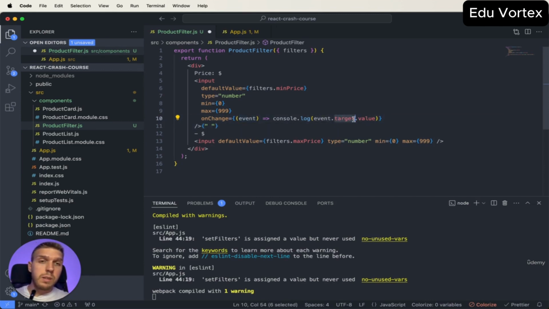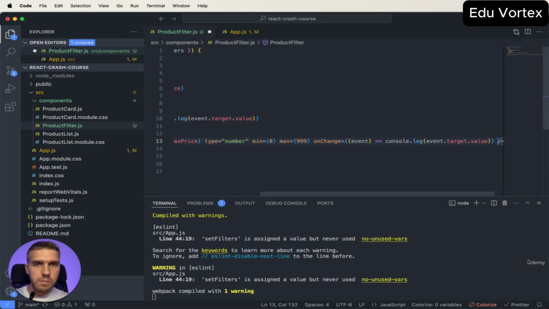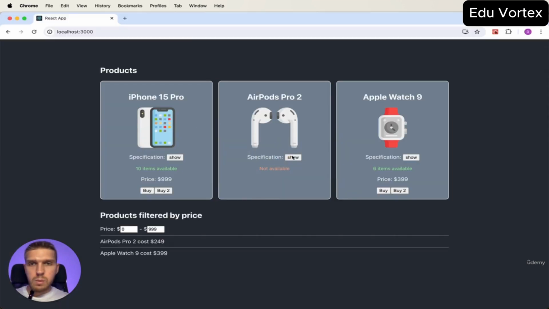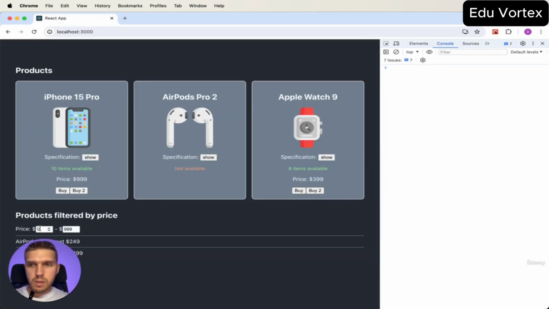It contains information about the target element, it's input in our case, and it has the prop value. And for the second, for the maximum price, I will do the same. Okay, now let's switch to the browser, open the console to quickly check, and if I enter here 1, 5, yeah, you see we get the updated value every time we enter a number.